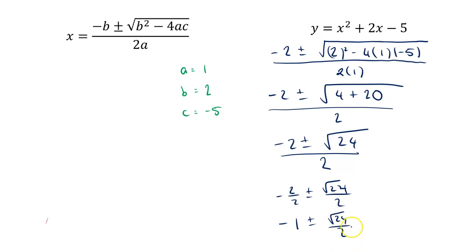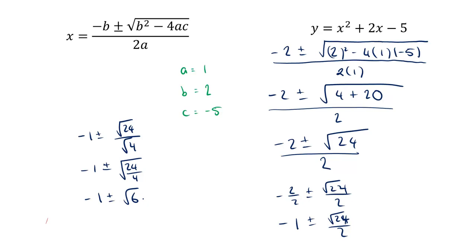We could, if we wanted to, write this as one root as well. So if we needed to simplify it further, then we could say that this is going to be minus 1 plus minus the square root of 24 over, now 2 is the square root of 4. So we have minus 1 plus minus, and so this is the square root of 24 over 4, and 24 divided by 4 is 6. So this is minus 1 plus minus the square root of 6.